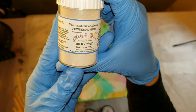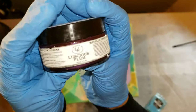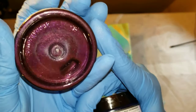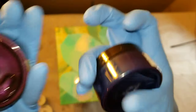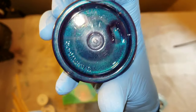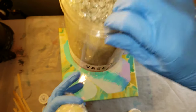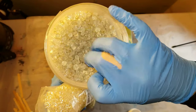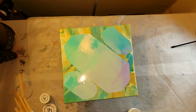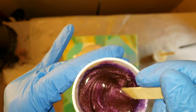Today we're going to be working with mostly the Larez products. I have their Glitz and Glam Powder Pigment in Milky Way, the Epoxy Paste in Luscious Plum, the Angel White — my all-time favorite white — and the Appetite Blue. I'm also going to be using some vase filler I picked up off Amazon. It's a pretty nice sized jug and it was about $11 — I'll link it down below. The last pigment I'm using is the Artisan Mica Powder in Silver.